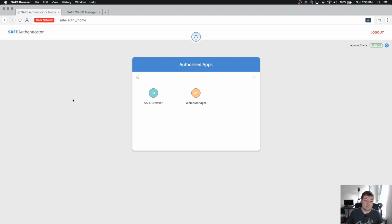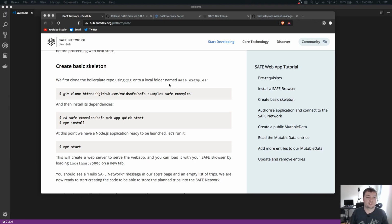So now we can actually build our own application that is going to take advantage of this WebID and of course the Safe Network. Okay, so in order for us to get started, we're going to develop a web application on the Safe Network. Now, Safe Network allows you to use a plethora of technologies, or JavaScript frameworks at least, to develop your applications. But the main two paths that you can use are raw Node.js or Electron, or of course a web application that runs inside of the Safe browser. So for something like a desktop application, or the Safe browser itself actually, could be used, they could actually use the Node.js APIs.